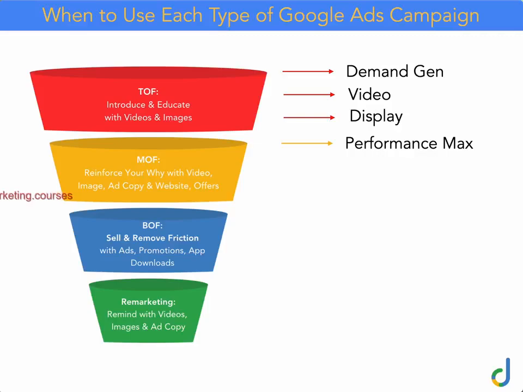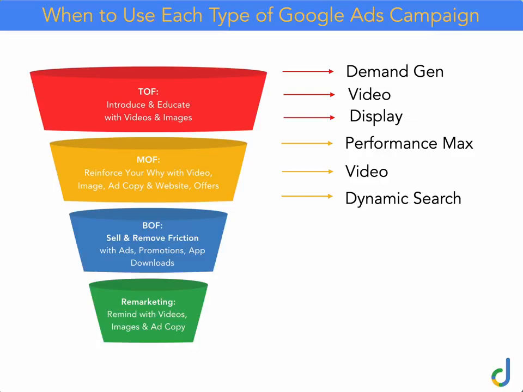As we move into the middle of the funnel, this is where your Performance Max, video campaigns, and dynamic search campaigns sit. Let me explain with Performance Max. The one thing I really remind people is that Performance Max was designed to generate more conversions. That's why I put it in the middle of the funnel. You usually don't have it as a start-off campaign or a first campaign. You're better off adding in Performance Max once you've already got some conversions.